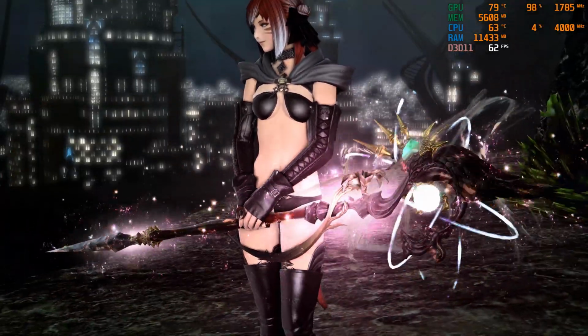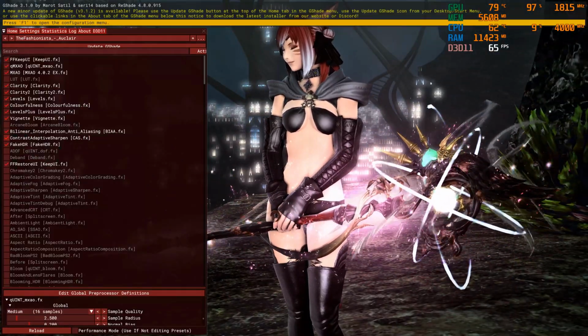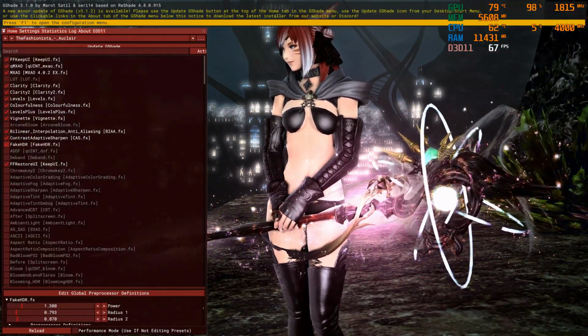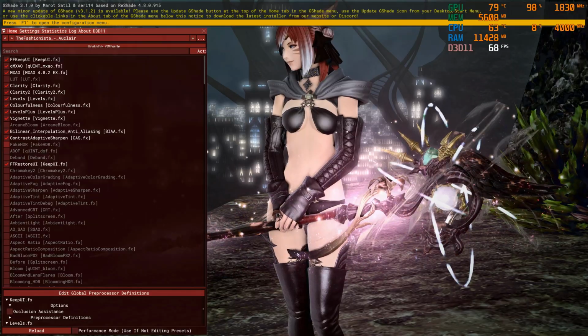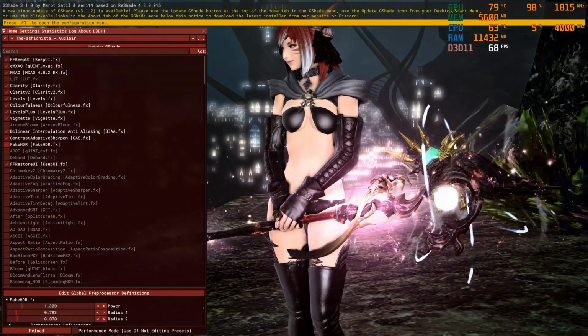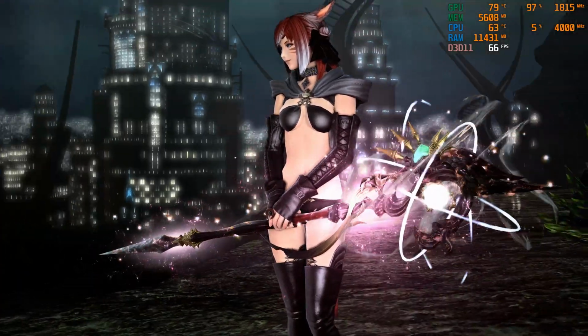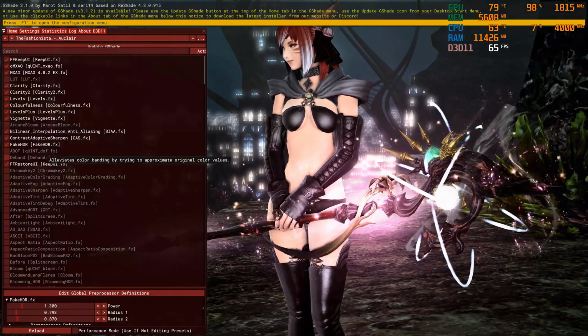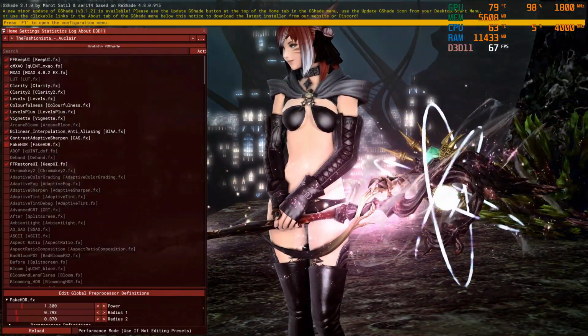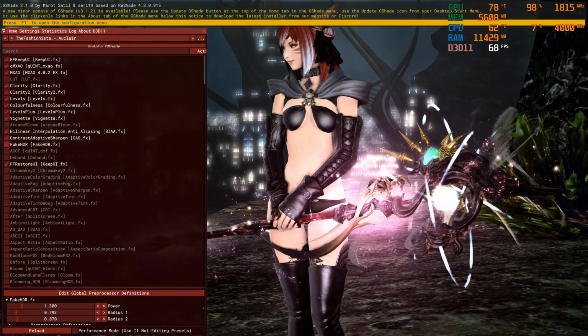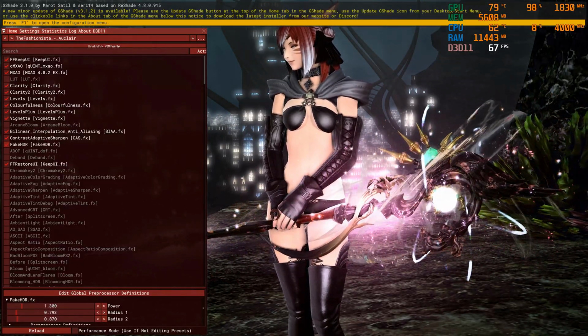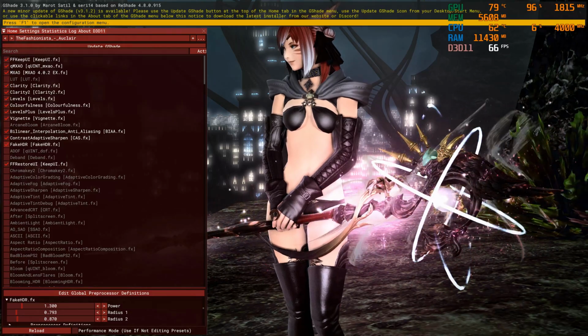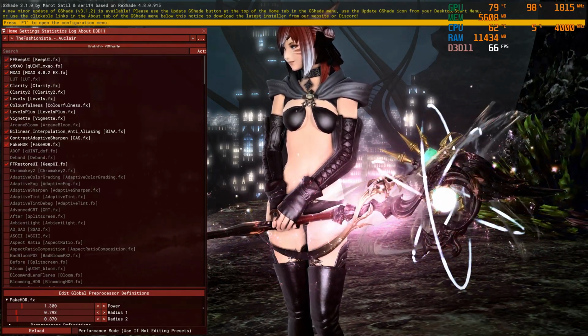Something I added upon the basic Eclipe setting is the fake HDR. I just like that fake HDR brings in more contrast here. It's also consuming a bit more power on your GPU, but it's still a bit more contrastful in the overall impression. But yeah, you can also adjust this according to your style, according to your desire, and whatever you like.